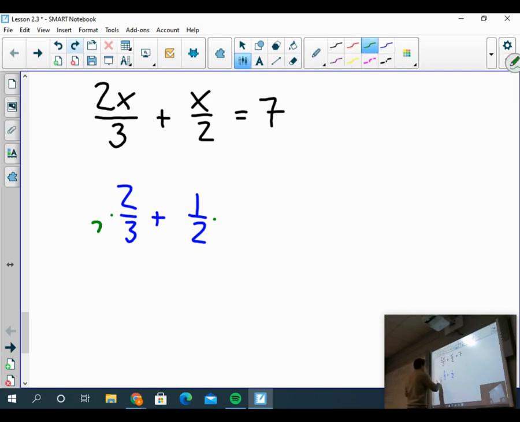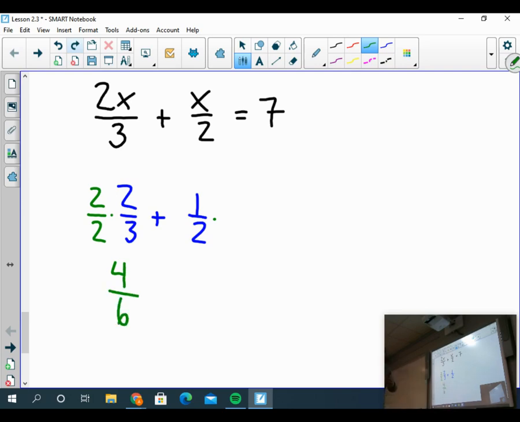How am I going to get that denominator of 6? Well, I need to multiply the denominator by 2. 2 times 3 gives me 6. But to not fundamentally change the fraction, I will multiply by the same thing on the top. Again, the logic there mathematically is 2 over 2 is just 1. 1 times 2/3 is just 2/3. So I haven't fundamentally changed the fraction. I've just changed how it looks.